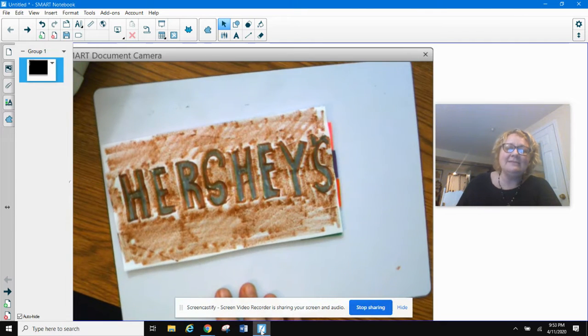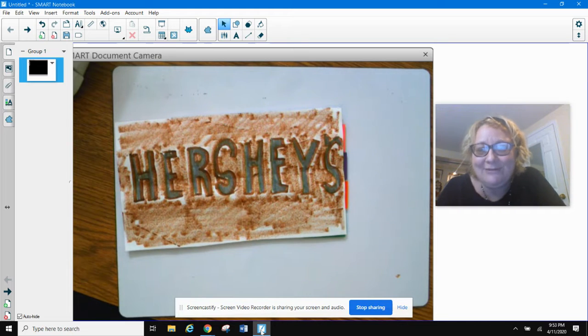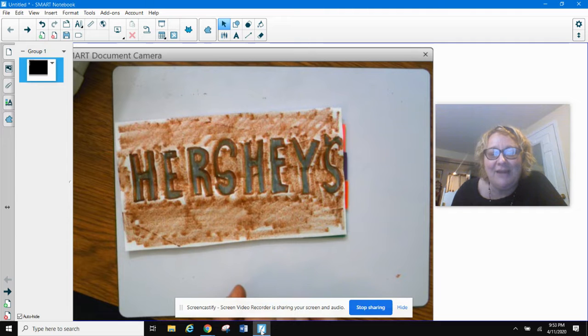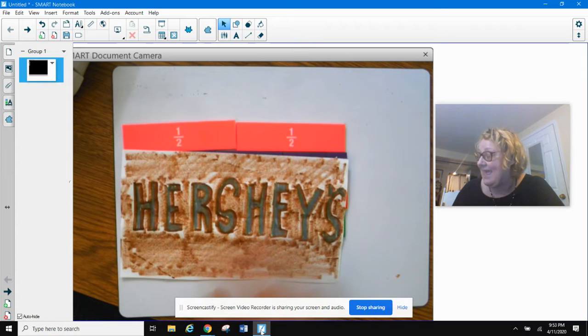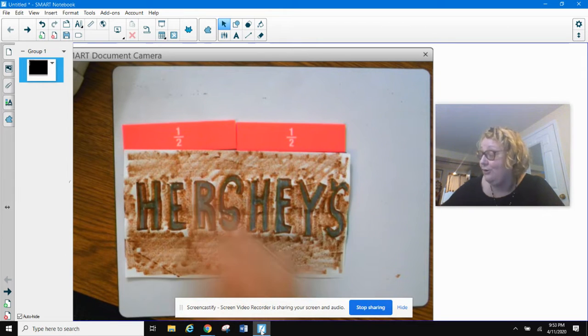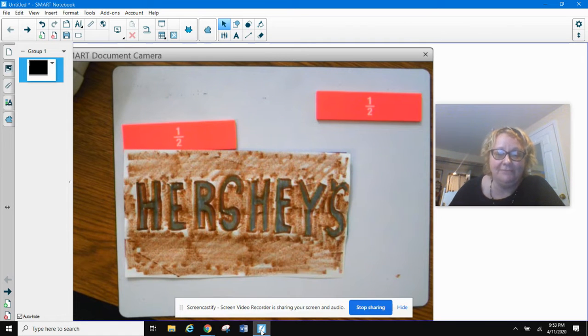Miss Iredale has brought this Hershey's bar into Miss Vanderlip's class. She's cut up different sections into different size pieces, and we're trying to figure out if the kids are getting a fair shake, okay? So we'd already established that we were going to give Michaela, this is her line of the chocolate bar, 1/2 of the chocolate bar, okay?